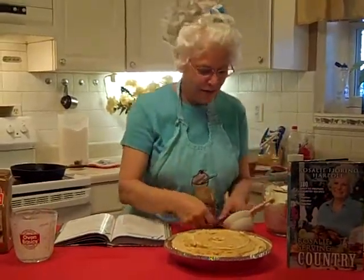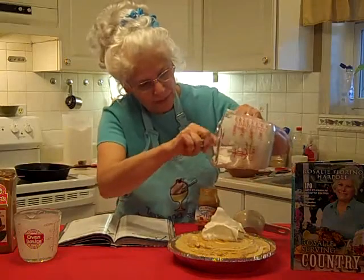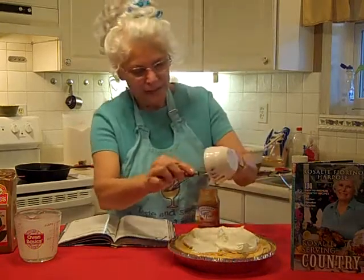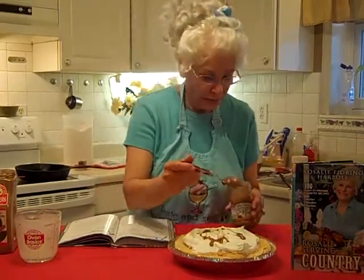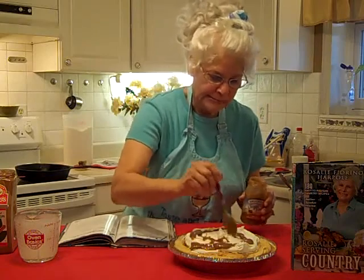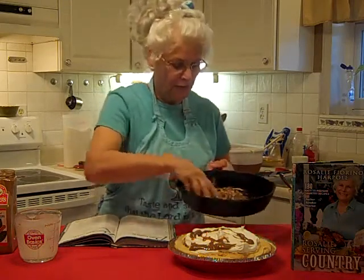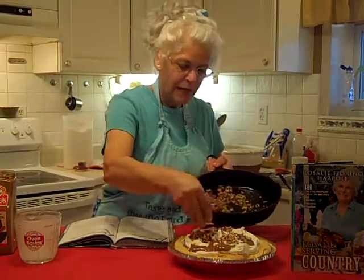Not done yet! We are going to come over here and take our whipped topping, put it right on the top, and spread that around. Then we'll finish it up and drizzle some of that wonderful caramel right on the top. Now after this, just put it in the refrigerator for about two to three hours and it's going to be just right for your company. And right here in my skillet, I toasted some candy pecans — this is the easiest way, takes two to three minutes. Put that twin sugar or Splenda in there, about two teaspoons, on medium high for about three to four minutes.